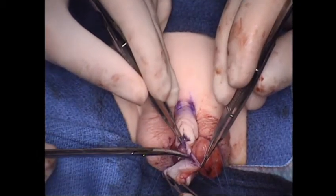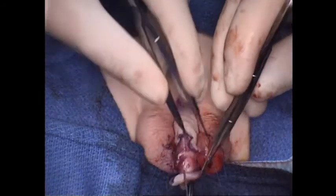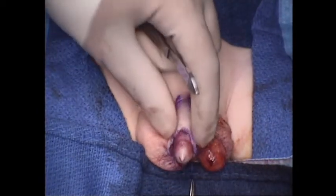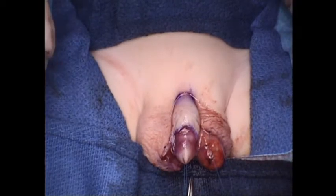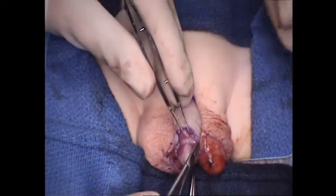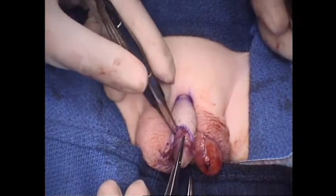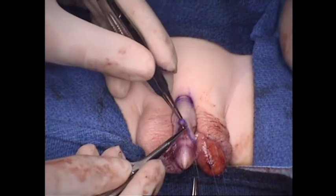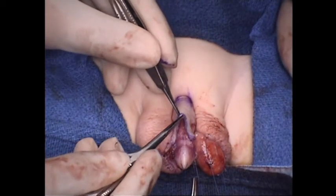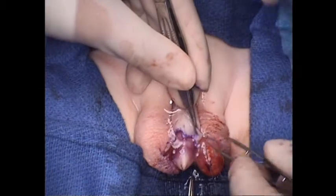I'm going to come up to this corner here, and then we will take that off right there. Again, the principle is to cover the penile shaft, and then everything left over is graft. If you do it that way, then there should be enough for both. If you happen to mess up, you've always got a backup plan of going to oral for your urethroplasty, for your urethral graft. But you shouldn't have to do that in the vast majority of cases, and we haven't had to do it, but at least you've got a plan in place.